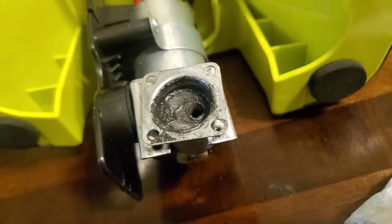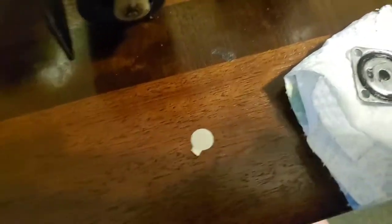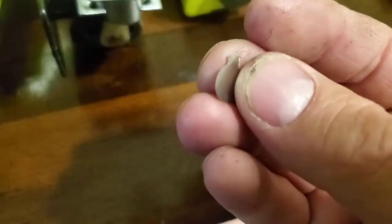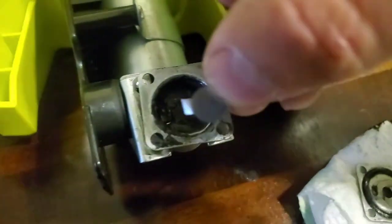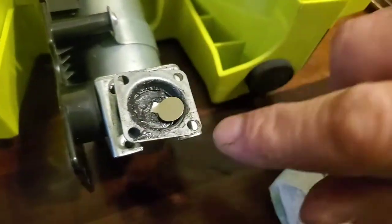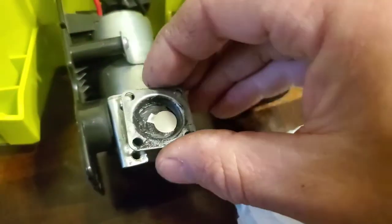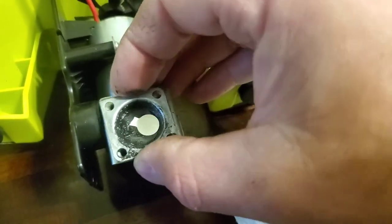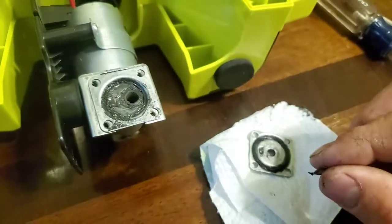All right, so I think I figured out what the problem is. I think this little guy here, this is like the intake valve. And you can see it's broke. And it sets down on top of that hole, kind of like that. And when the piston assembly moves up and down, of course it'd be like a vacuum suction. That's how it'd suck in and compress the air and put it back out.